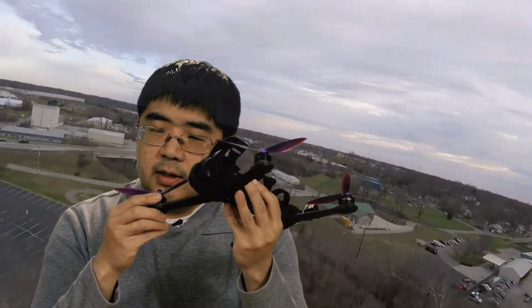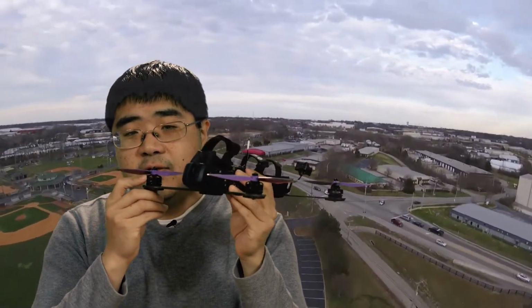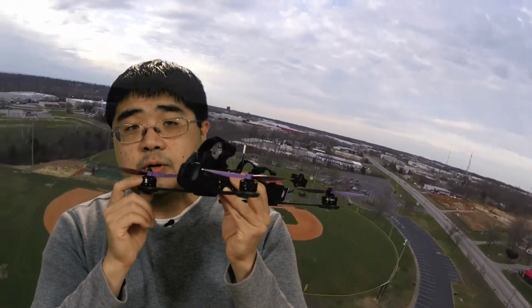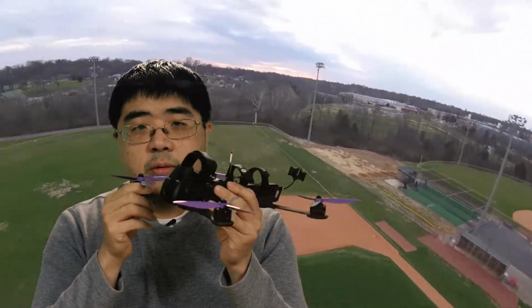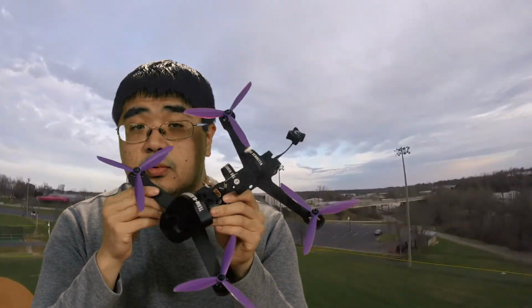These are the Dell 6045s. So these are definitely more aggressively pitched. Definitely not a problem for these motors, because when I come down, I've flown multiple times with them, and they don't have any issues. The motors come down nice and cool, so there weren't any problems. It has plenty of power, and it can still get you really good flight times.